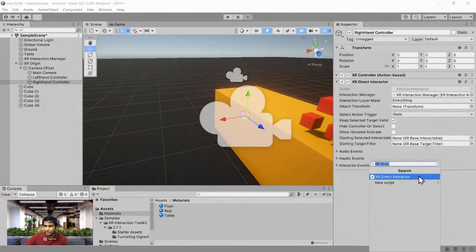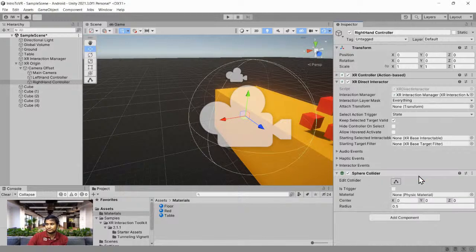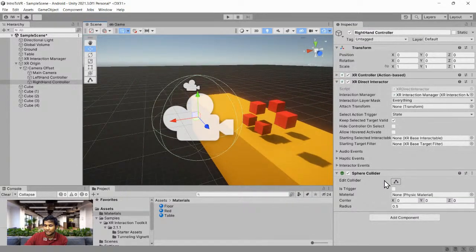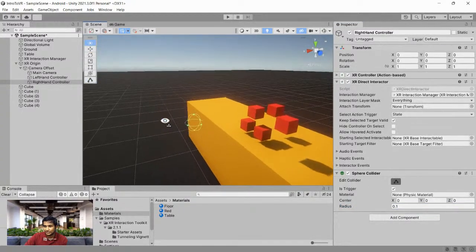In addition to that, I'm going to create a new sphere collider, and also I'm going to convert this to a trigger. By converting this to a trigger, it is going to use this trigger collider as the collision area of my hand, right? So why do we have a Direct Interactor? Basically, we can use it as a controller, or maybe we can use it as a hand without sending any rays or lasers out from our controllers. So this is what we call the Direct Interactor. As you can see here, the size of this is too much. We don't have hands of this scale. So I'm going to change the radius of this to 0.1. And if I get rid of gizmos, you can see it right here.